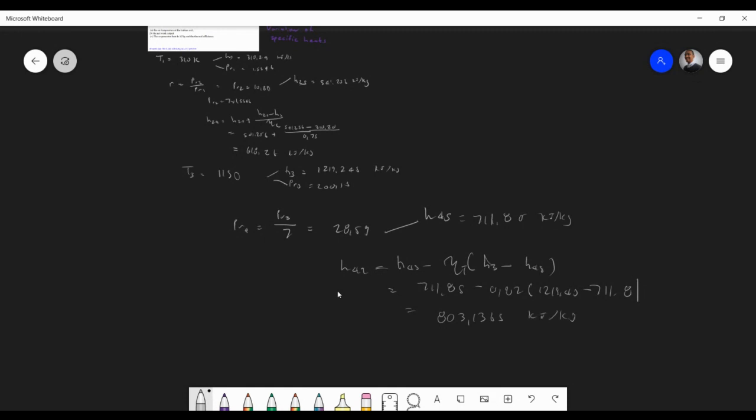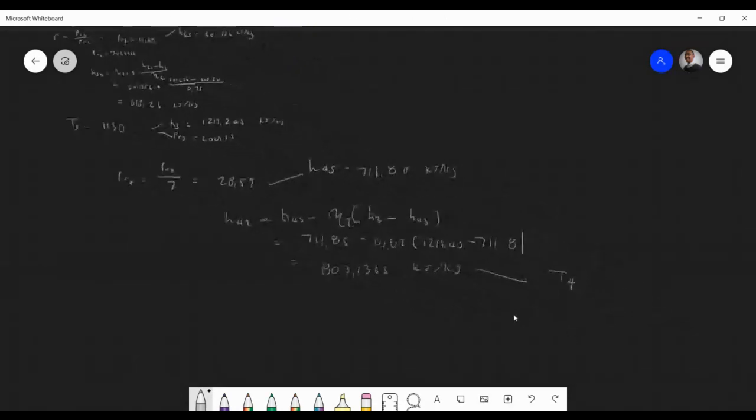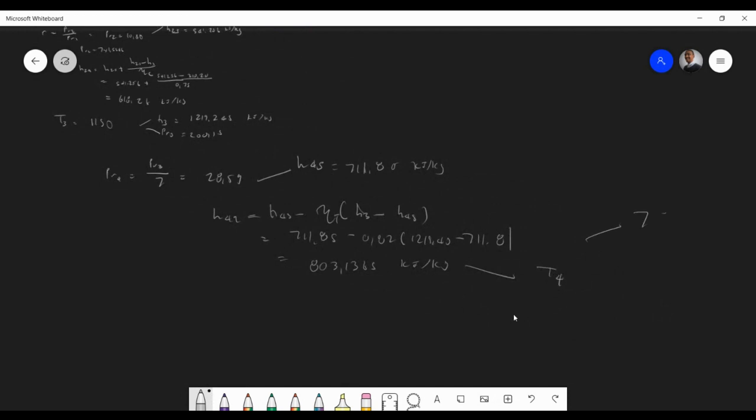Okay. So once you've got this, it's the least you should be able to do. They ask for the temperature at the exit of the turbine, so we have to find this using interpolation. I look at my enthalpy values, where it's 803 kilojoules per kilogram, and that's between 780 and 800. And I'm assuming you guys got that temperature there, right?